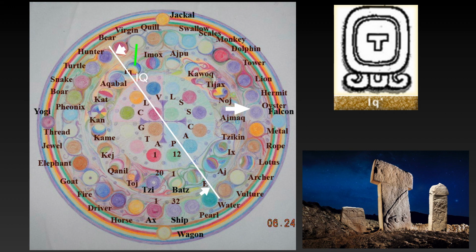The brown area there, that's Vulture, and it looks as though we've passed through the second day, which is E, and I would give that about a 20% effect on what we've been through. It's manifested in the physical with roads and railroad tracks and the pathways all around the earth, because E is the road, the path, the going from one place to another, and the tramplings that happen because of that, depending on what species. But for the human species, all the roads are built. All we're doing now is maintaining roads. There's not a lot of new roads being built anymore. We've kind of done all that.